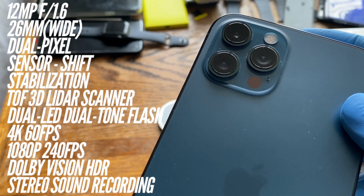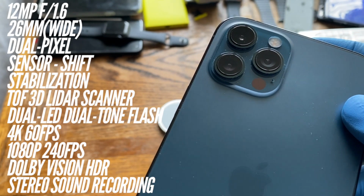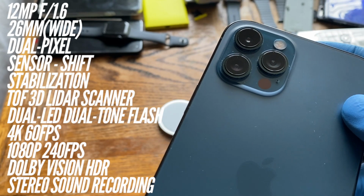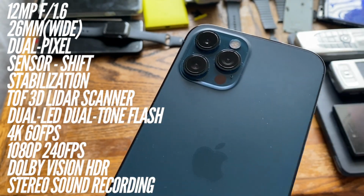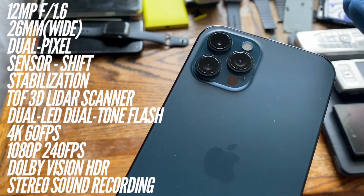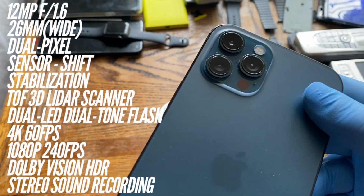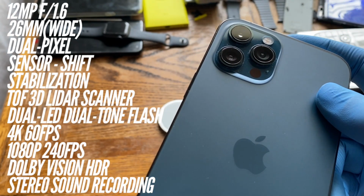It can record video at 4K at 60 FPS and 1080p up to 240 FPS, but we'll be doing the camera comparison at 1080p 60 FPS to be fair to the Nokia Lumia 920. The Lumia 920 can do a maximum of 30, but 60 FPS is the standard, so we'll be sticking to 60 FPS. That at 30 FPS, this at 60 FPS at 1080p, so we'll not be covering 4K video either.